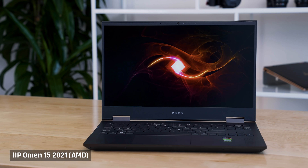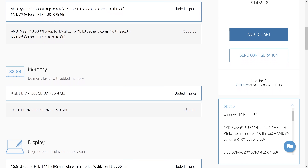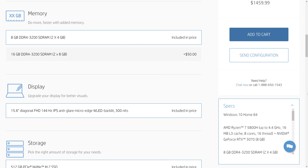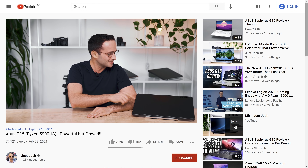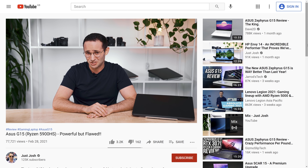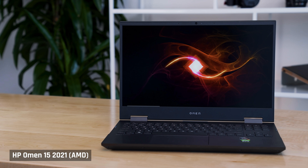Since this is a laptop I bought for myself, I opted for the 1920x1080 144Hz screen, not the newer 2560x1440 fast refresh rate one. I did that for a couple of reasons, both based on my recent review of the Asus G15. I didn't feel that the RTX 3070 would be powerful enough to make use of both the fast refresh rate and a high resolution panel, especially in AAA games. Plus, in my specific use case, I mainly use this laptop plugged in to an external monitor, and in the rare occasions where I don't, the 1920x1080 144Hz panel is good enough.